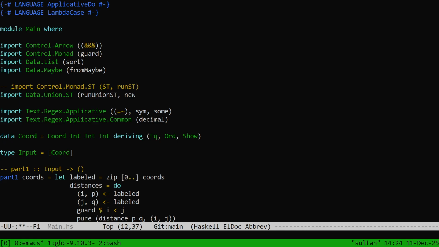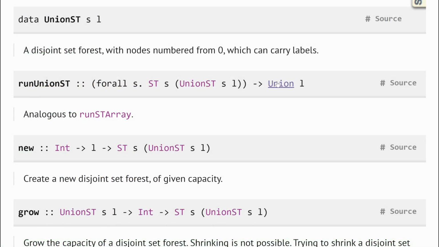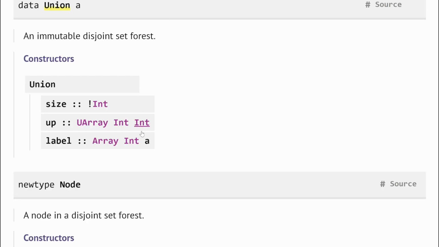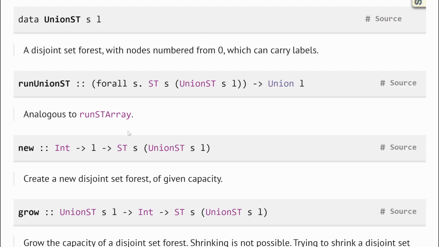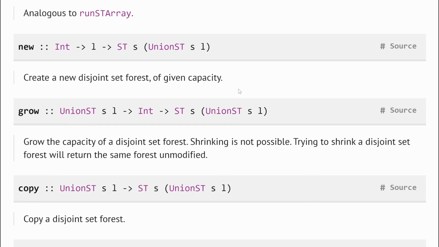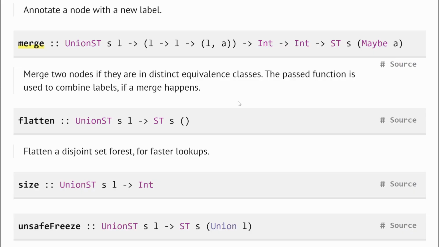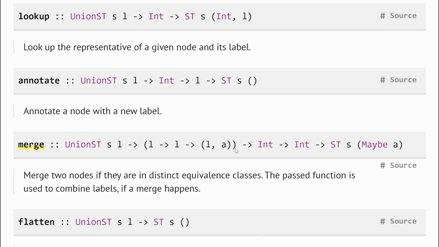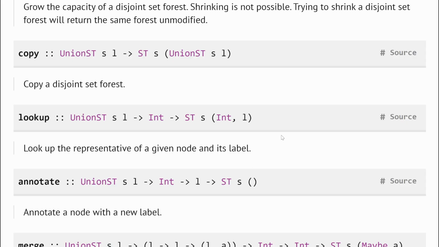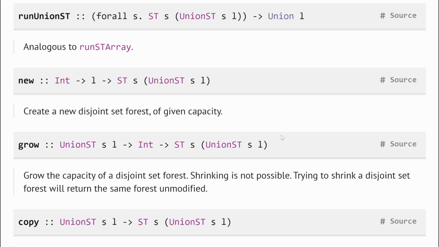I've already forgotten. Is L the array? Sorry, I'm looking at this stuff. Is the L here the type of labels, or is it the type of an array of labels? It's the type of a label. I knew how this worked a while ago, and now I don't anymore.